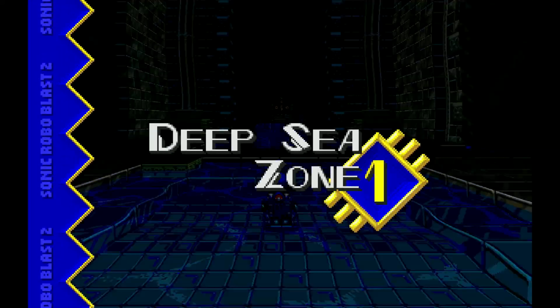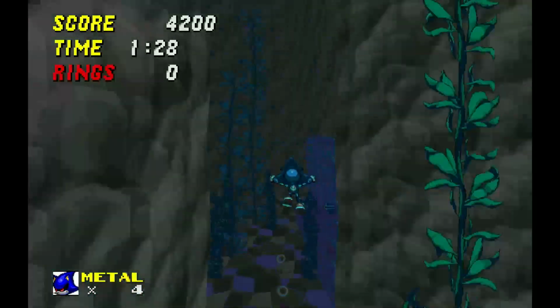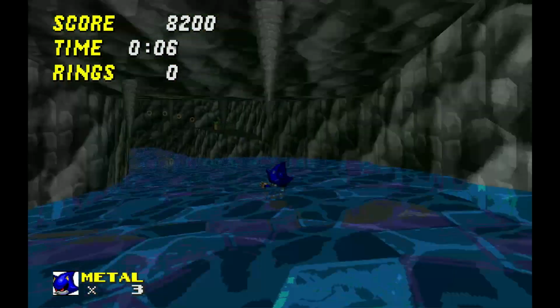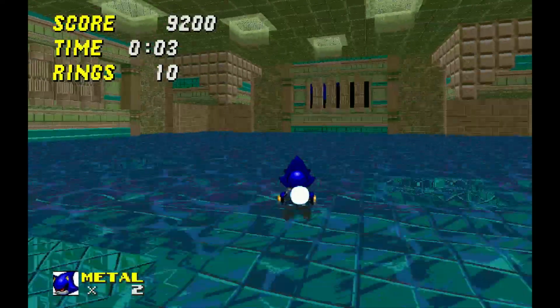Deep Sea Zone just has us taking the same path as all the other characters, and Act 1 can be beaten without using a single bubble in the underwater section. Act 2 is the same thing. Get off the slide as quickly as possible and take the route from there, and the boss doesn't matter, so we just beat him up.